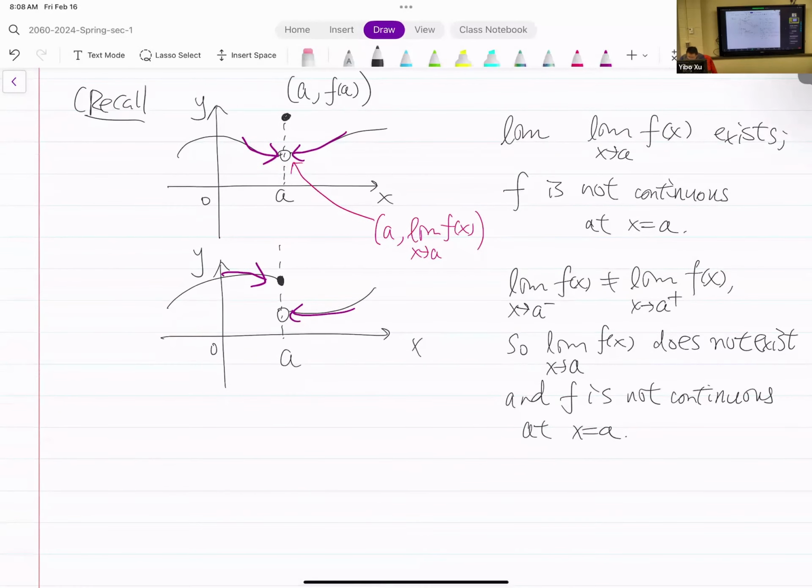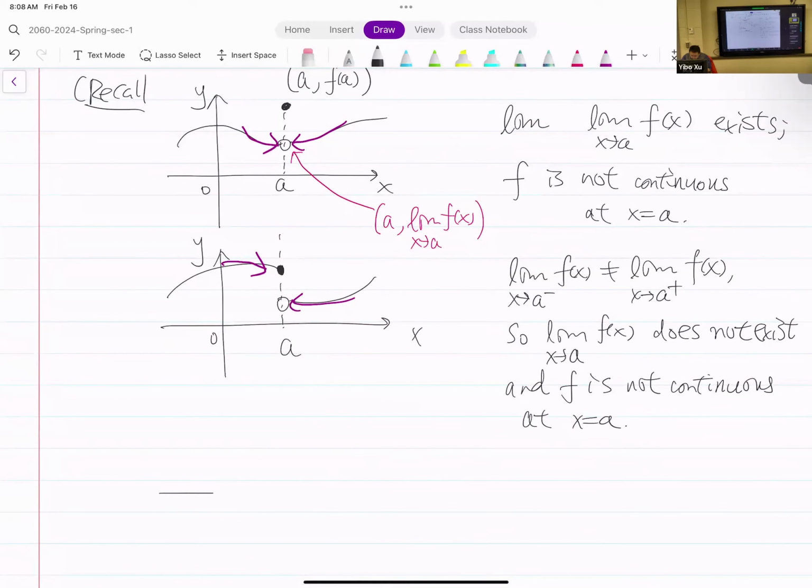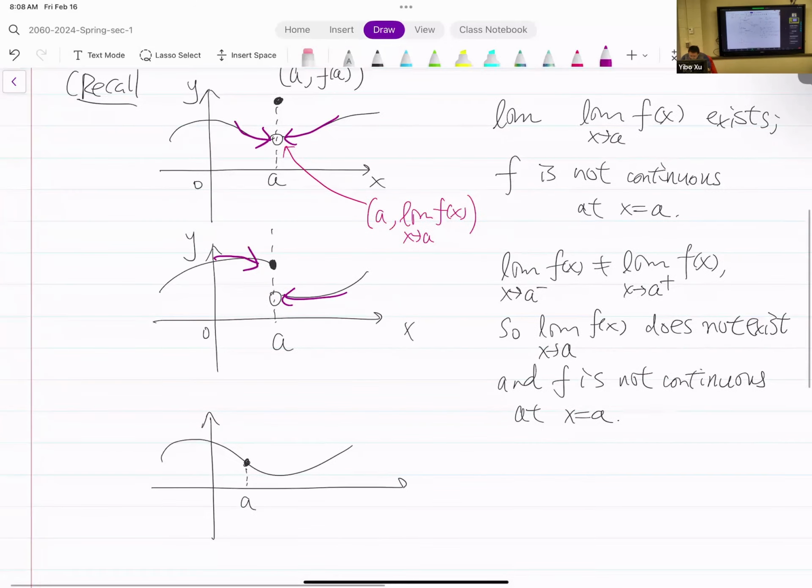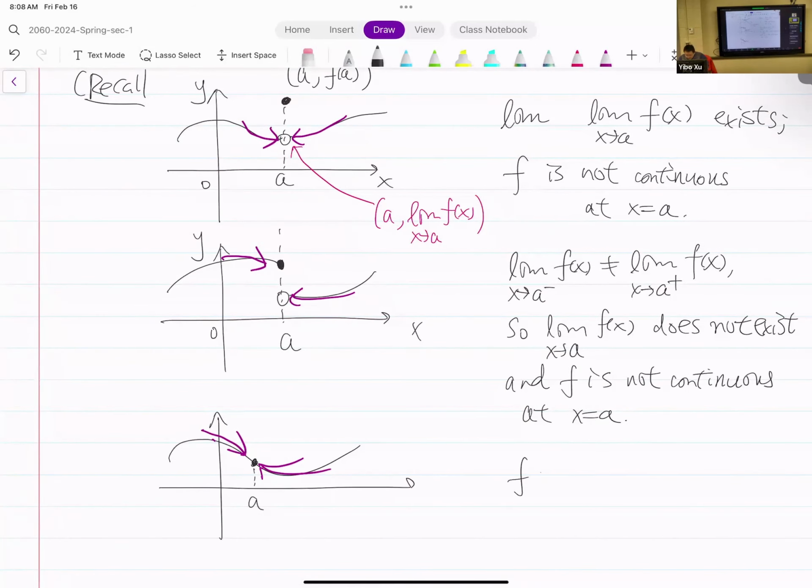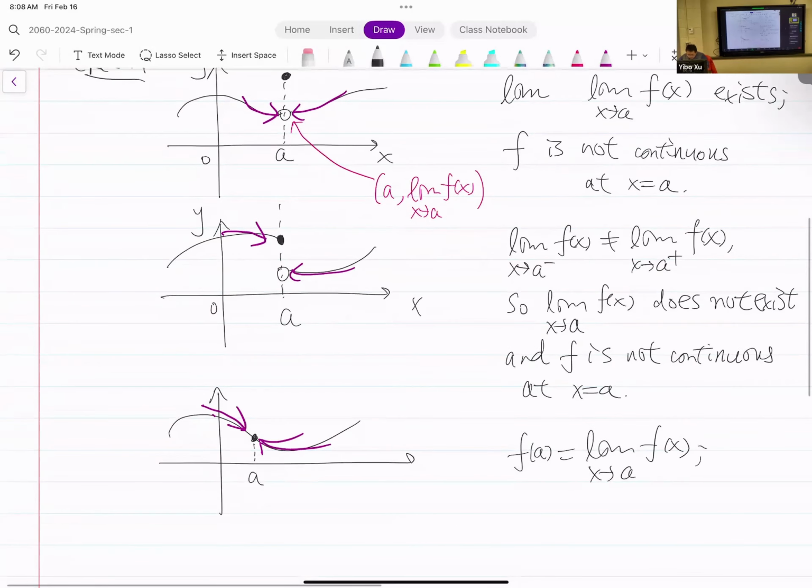So that's the definition of the continuity for a univariate function. Okay. So the left hand limits, the right hand limits, and the function value must all agree. So f of A in this situation has to equal the limit of the function at the point. So this is the univariate function limits and continuity.